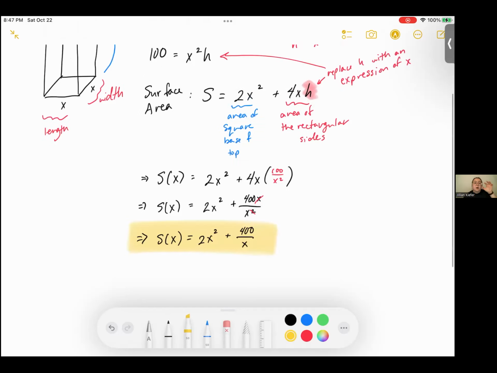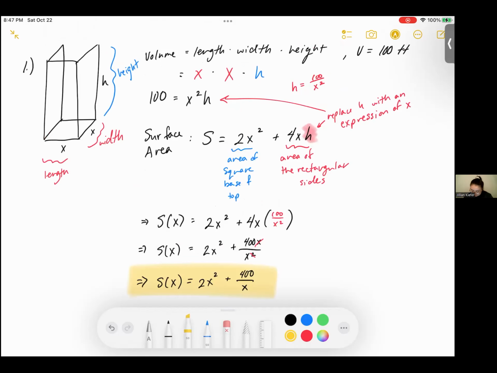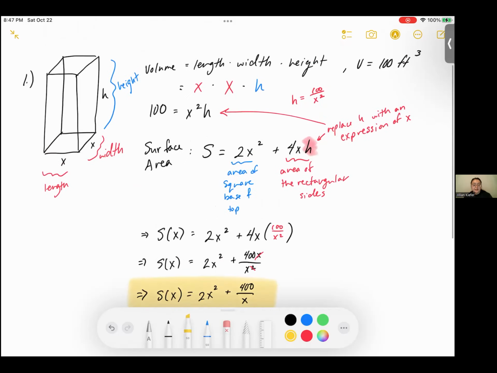And that was what the problem was asking of us, to find that equation of surface area just in terms of x. So luckily, we don't have to do anything else with it. We just have to solve for the equation itself. So once you find that equation, you'd be done. So, all right, that's how we would go ahead and do a problem like number 1. So, all right, let's go back over to our lectures so we can look at the next problem.